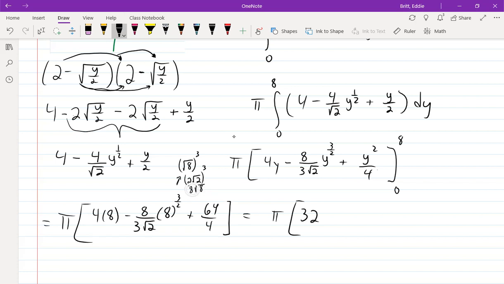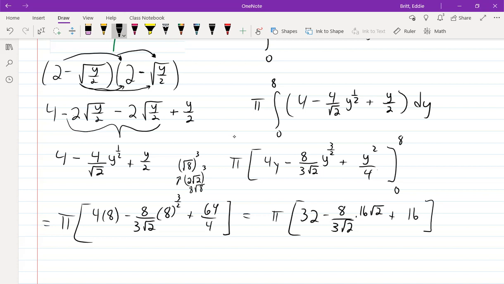Well, that's going to simplify a little more because the square root of 8 is 2 square roots of 2. So 8 square roots of 8, if this is 2 square roots of 2, that's going to make that, let me write down what I had before. So I have minus 8 over 3 square roots of 2. Again, I need to simplify this. So if that's 2 square roots of 2, that's going to be 16 square roots of 2, right? Because 2 square roots of 2 times 8 is 16 square roots of 2. And then plus 64 divided by 4, I'm going to guess that is 16. I think I guessed pretty good. I think that's what it is.